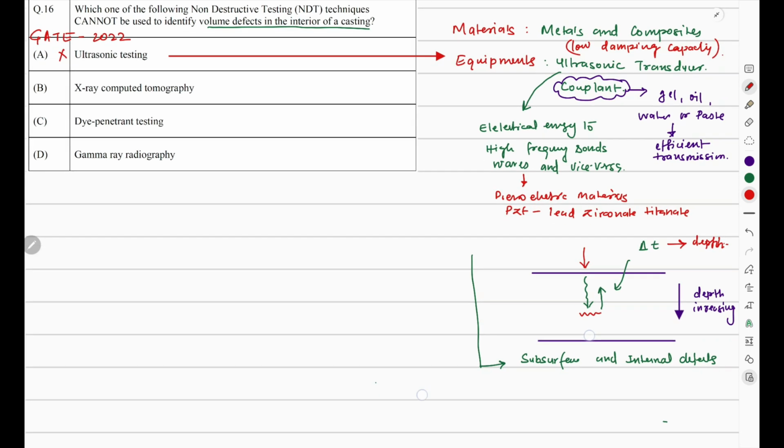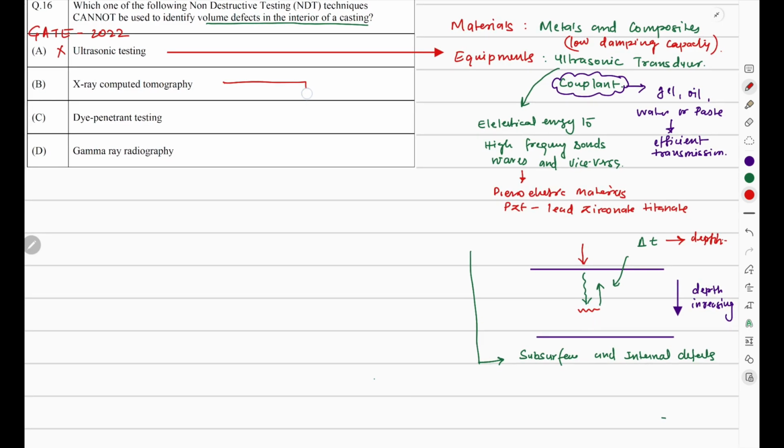For second option we have X-ray tomography. This we also call as X-ray radiography. By this method we can test metals, composites and plastics.